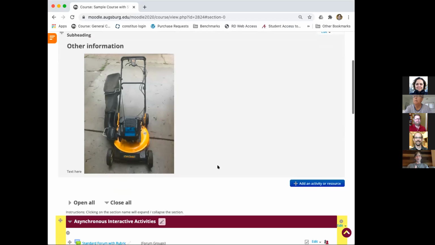So that still feels pretty large. If you are looking for good image quality for students to view, I would recommend putting these in a Moodle page instead of in a label, because then it's not going to overwhelm the front page of your section of your course. I can't give you a hard and fast rule on that. It's certainly something you would want to play around with. You might have a personal preference on the dimensions for the look and feel of your course.